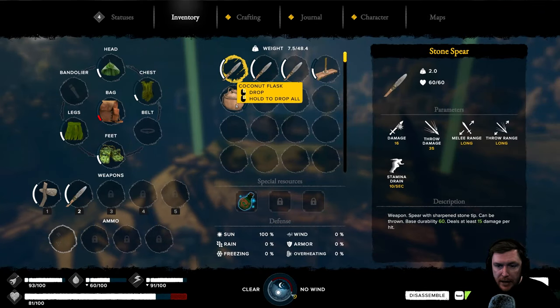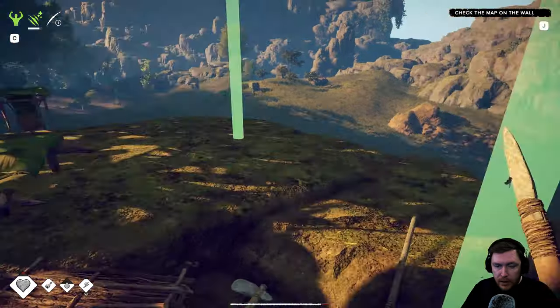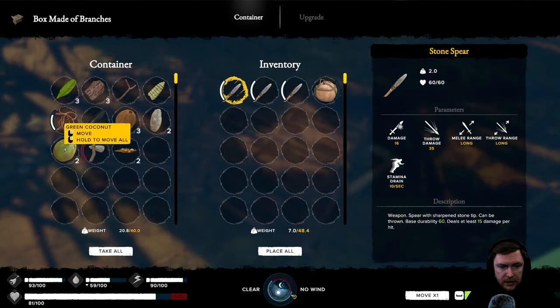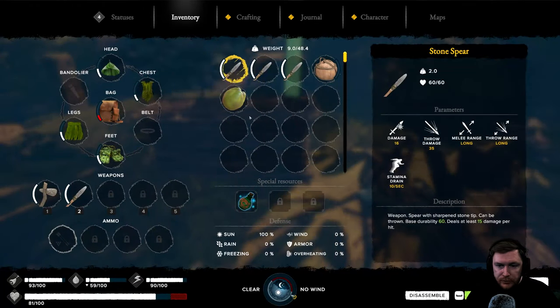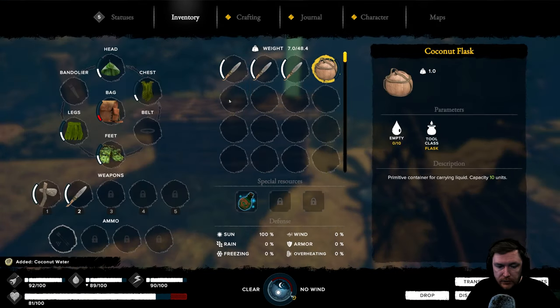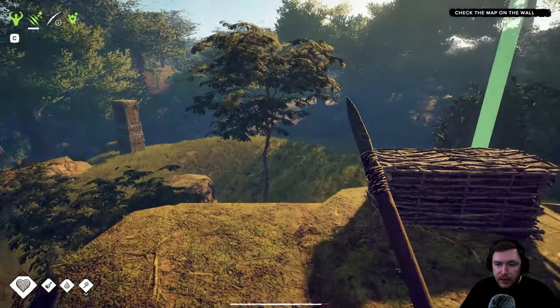I also made another coconut flask, which we don't need right now. But unfortunately, it did not rain in the night, so we got no water build up. So we had to use another one of our coconuts in here, which for now we will take one with us because we've got low. In fact, we might as well just drink it. Let's just craft it up into water. And then let's drink that. There we go. 92, 89, and 90.